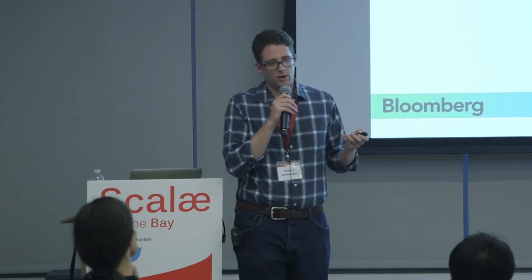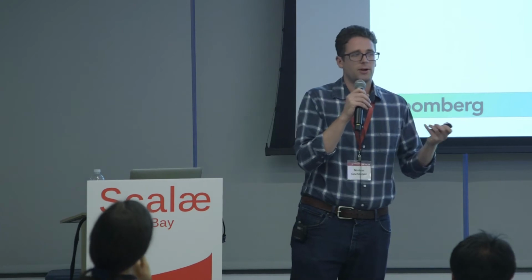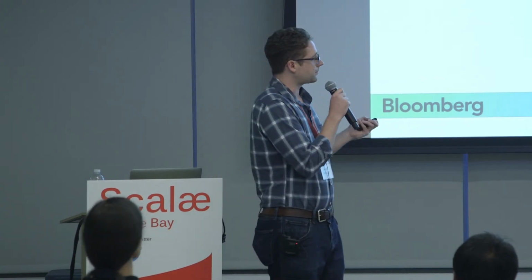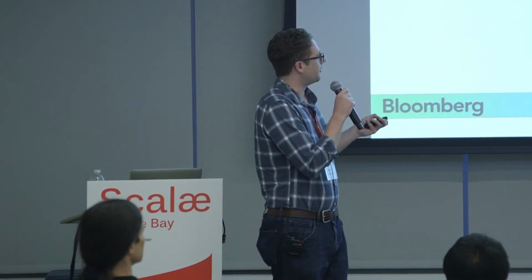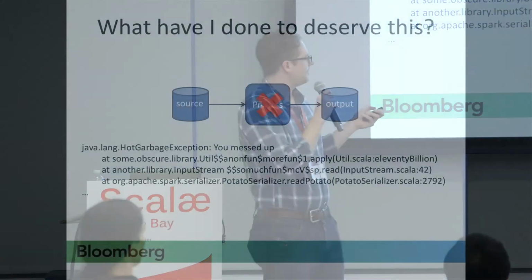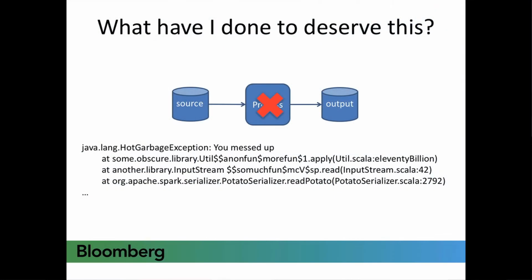So when you run your code on your data pipeline, you cross your fingers, hope it works, and then sometimes something like this will happen. You have some strange error. Or maybe you don't have an error, but your output is not what you expected, with no error, but still not the answer you're hoping for.